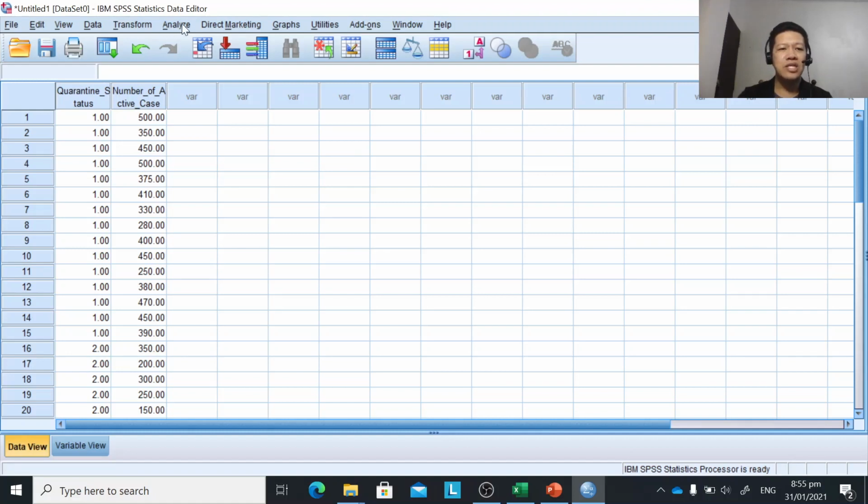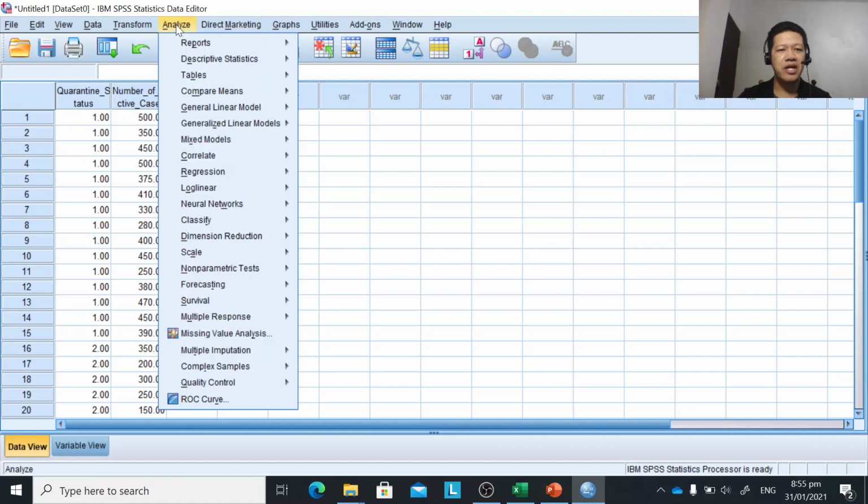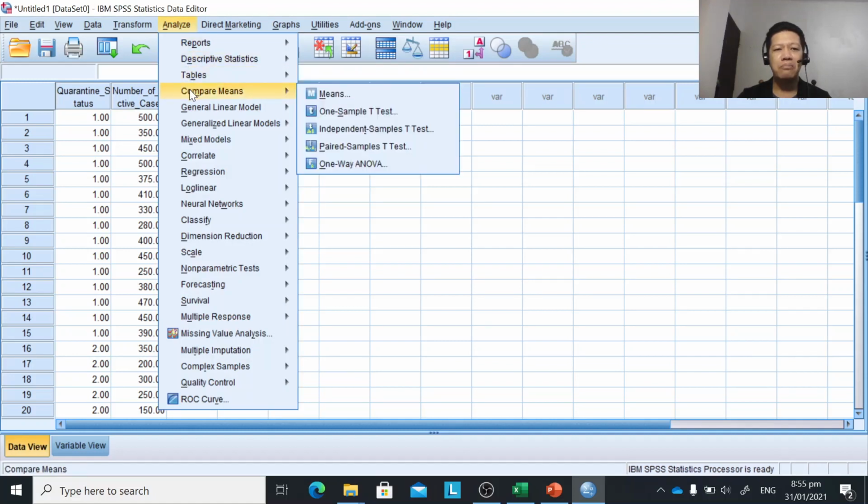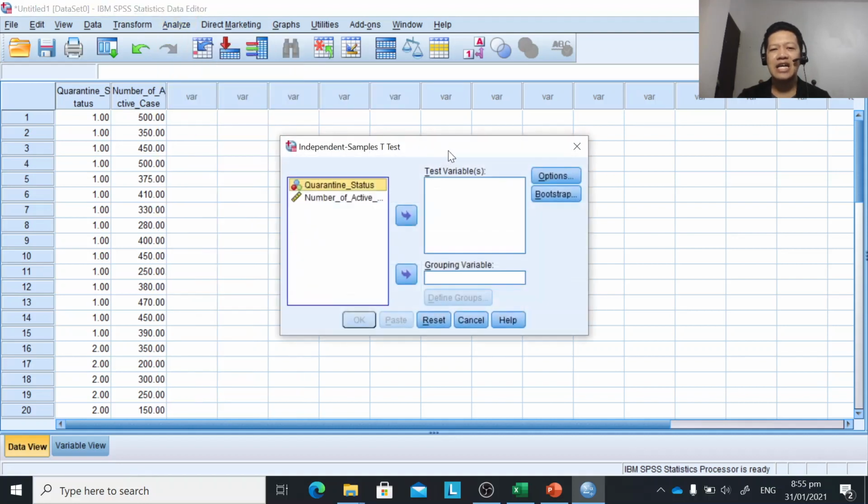So you need to click analyze here in the menu bar. So click that part, and then you choose compare means. Okay, so as you can see here, you need to actually use independent samples t-test. So click on that, and a dialog box will appear. So we are going to fill up these boxes here for the test variable and the grouping variable.